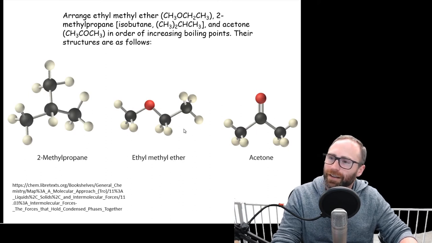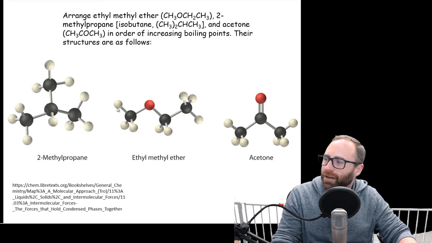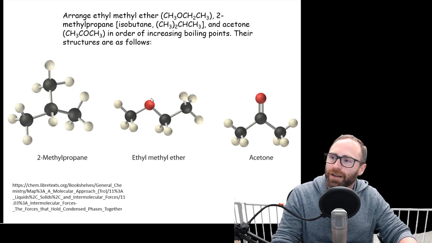Oh, well, yeah. You gotta know what your difference in electronegativity is gonna be with these things. So if we take the hydrogen-carbon as still being no difference in electronegativity, there's not gonna be any difference in electronegativity really out here, around this carbon, except there is a difference in electronegativity between our oxygen and our carbons. The oxygen is much more electronegative than our carbon is. So we would expect to be able to draw a bond dipole arrow going from this carbon pointing towards this oxygen, from this carbon pointing towards this oxygen, for an overall dipole moment pointing up this way.